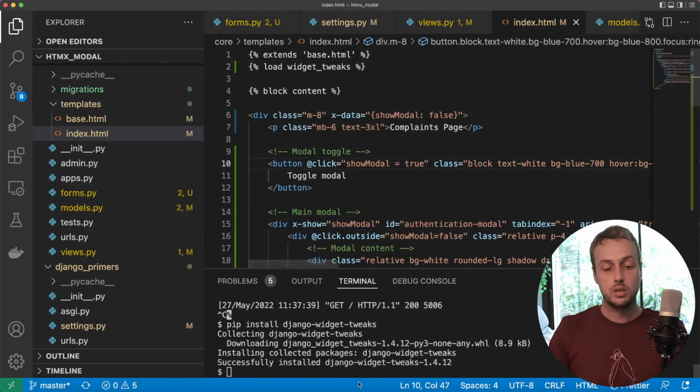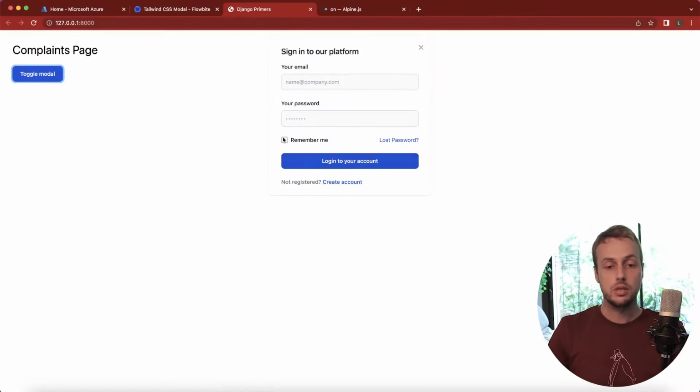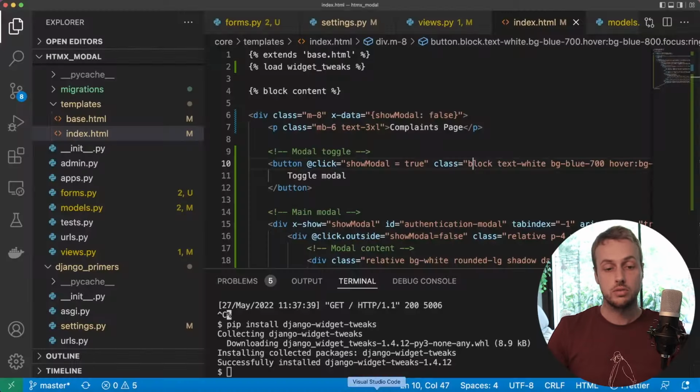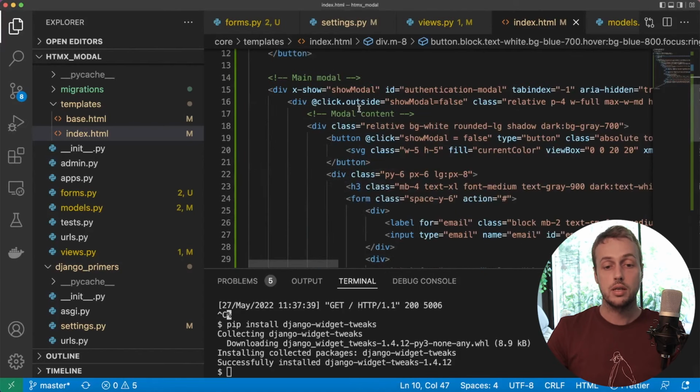So what we need to do now is we need to clean up this form. We don't need all of this. We only need two fields, one for the email address and one for the text that comprises the complaint. So we're going to change a few things about this form here, and all the form is within the modal, so we're going to be changing all of this code here.